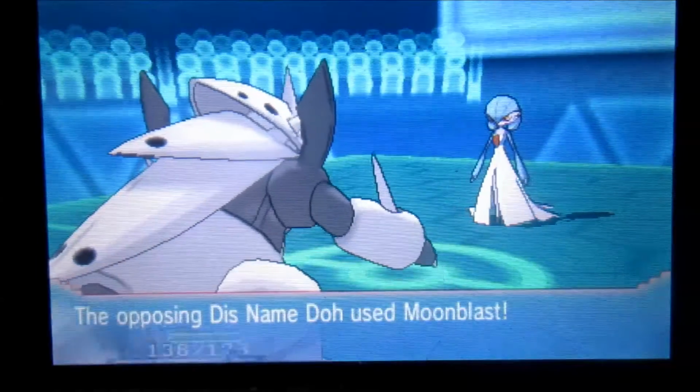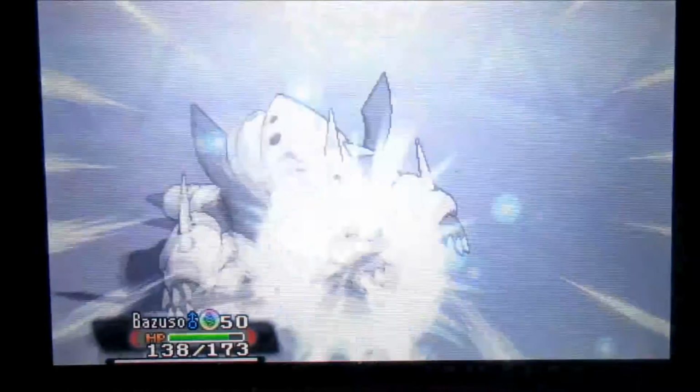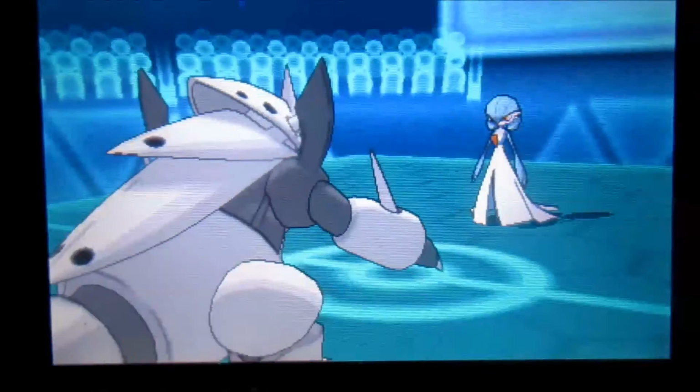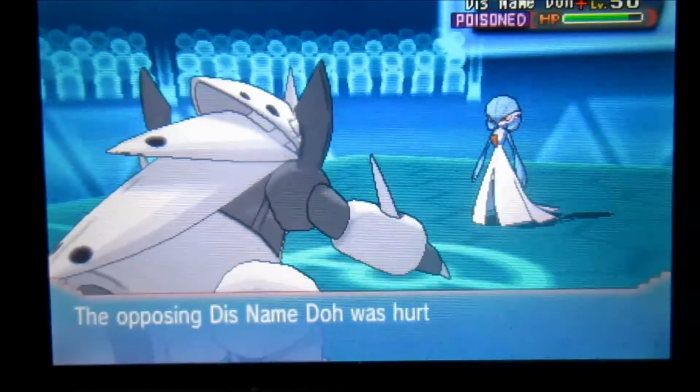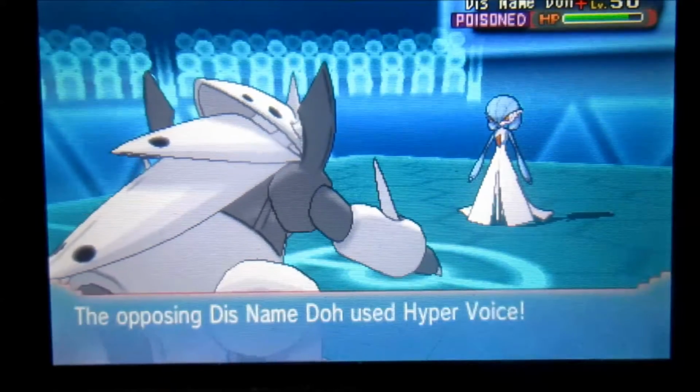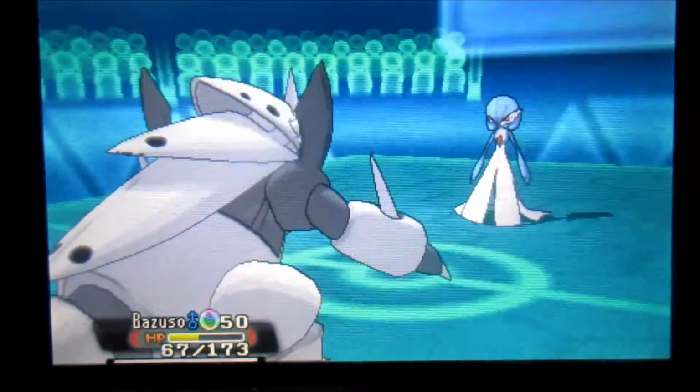So I go into Bezuso. This Bezuso seems just a really good counter to this thing at this point, but I do take not the best thing in damage here, because I am now just stuck, unfortunately, in. So it goes for Hyper Voice. This thing is meant to be a Mega Gardevoir.